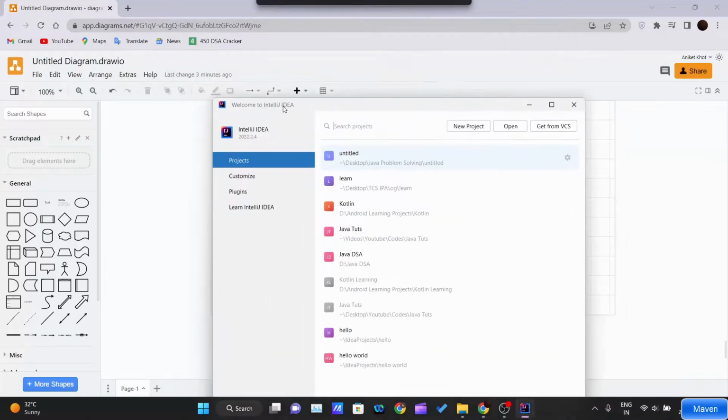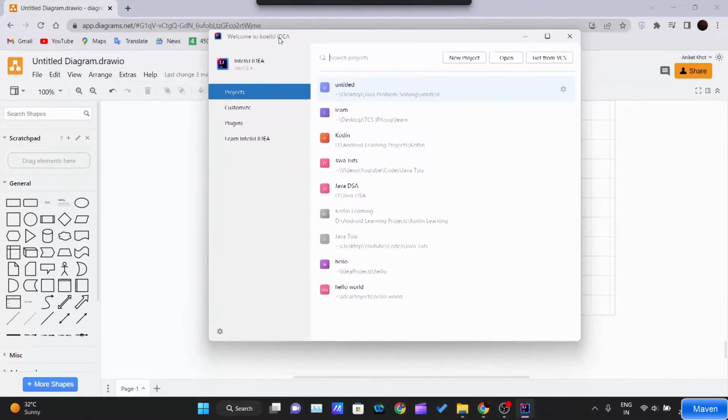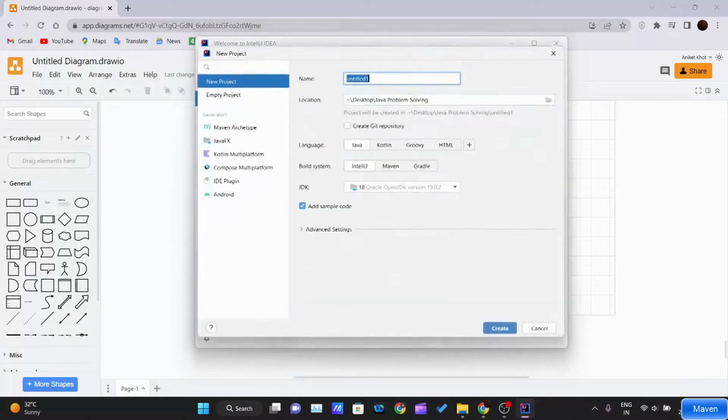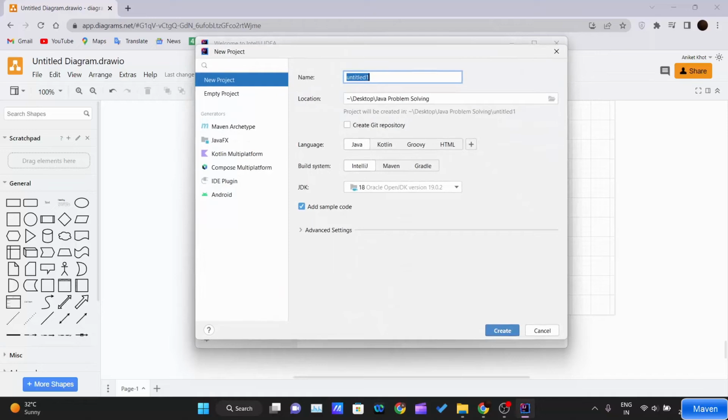The first time you open this, you will see a window like this. There are no projects here because I work with Java, so there are some Java projects and Kotlin projects also. Ignore those. You just click on the Projects tab, click on New Project, and name your project. I will write my first Maven.